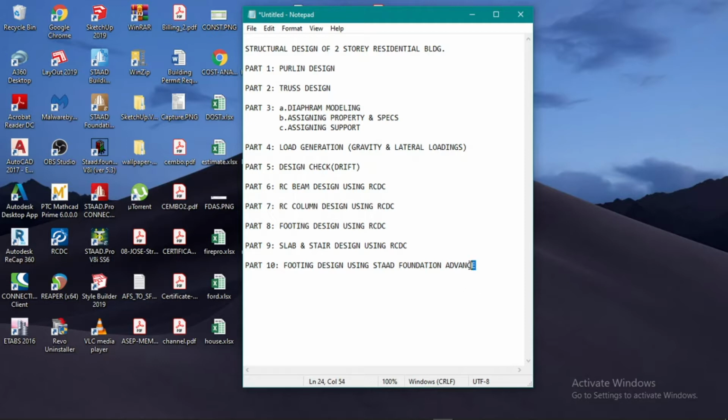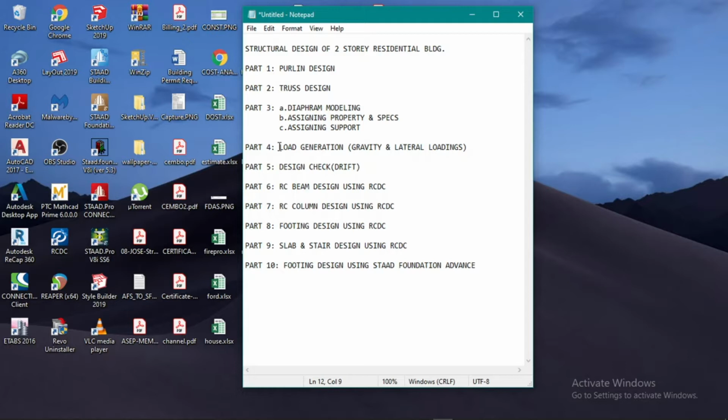So I've divided it into 10 parts. The flow will be part 1, Purlin design. Next is truss design. Part 3 is on diaphragm modeling, so ito na yung concrete frame structure of the building.